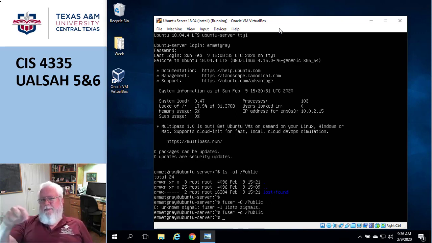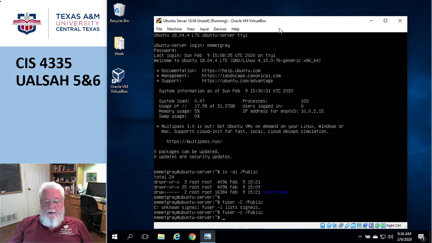Cool. So this tells me how many people are actually using the file system. So before you force them off, you might want to call them on the phone and say, "Hey, man, you need to get off that public folder because I need to take this guy down." So in addition to the -l option, or the -f option, you could use this to call them up on the phone and say, "Hey, dude, I need your help. You need to get off."